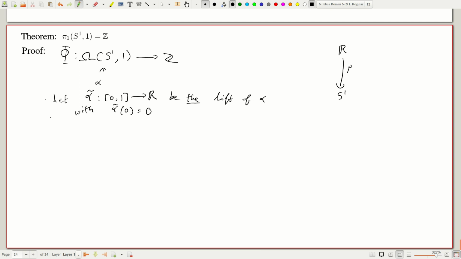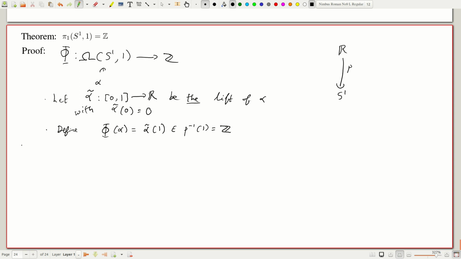There are many lifts, one for each integer in fact, because the initial point is an integer. But we are going to take the unique lift with alpha tilde of 0 equal to 0. I'm reserving this tilde notation for that. And you just define capital Phi of alpha to be alpha tilde of 1, where this lift ends. This was what we had done with our picture many times. We look at how it winds around and see where the end point is. When we start at the origin, the end point is going to be an integer. By the way, this belongs to p inverse, not pi inverse, but the projection inverse of 1, which is Z. So indeed it is an integer. We don't yet know about the group structure, but at least as a set, we are at an integer. So far so good.